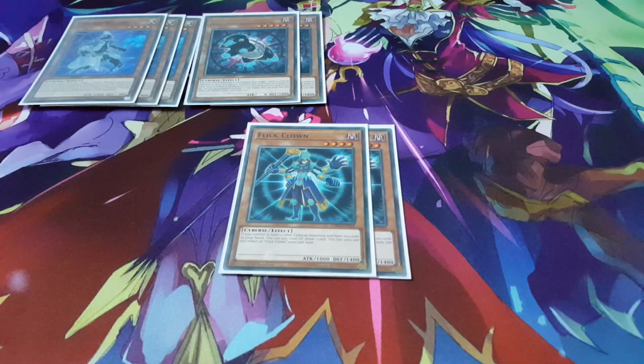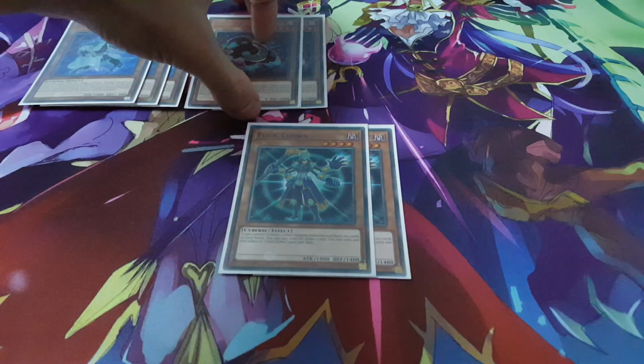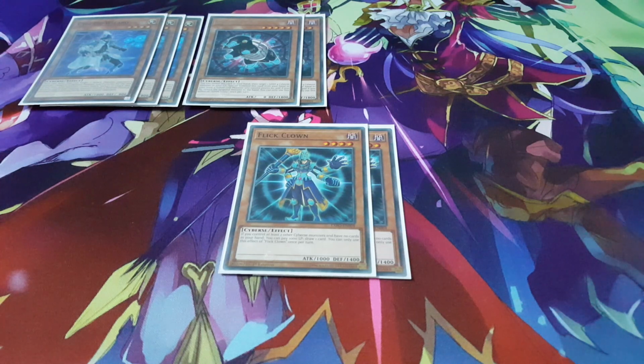We have 2 copies of Flick Clown, so basically with Cyberse you usually run out of cards in your hand anyway, so as long as you have 2 other Cyberse monsters and himself on the field, and you have no cards in your hand, you can pay 1,000 life points and draw a card. You can only use this once per turn, but you get to draw 1 card. So that's 1 extra card.